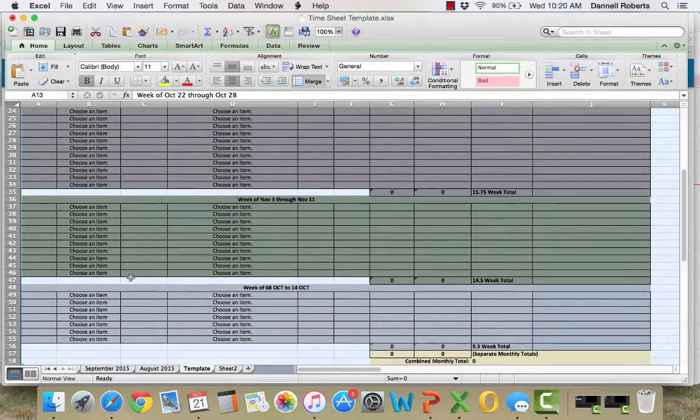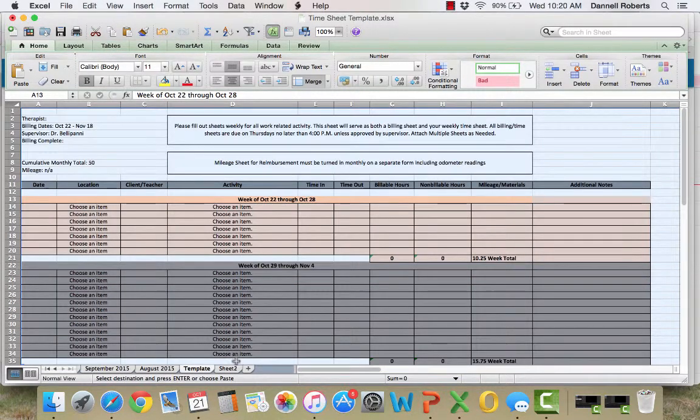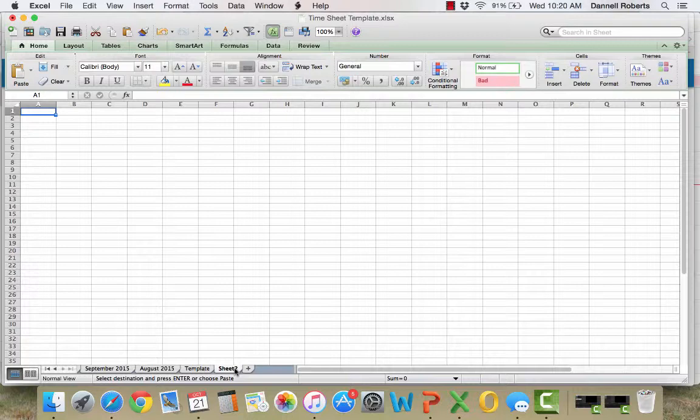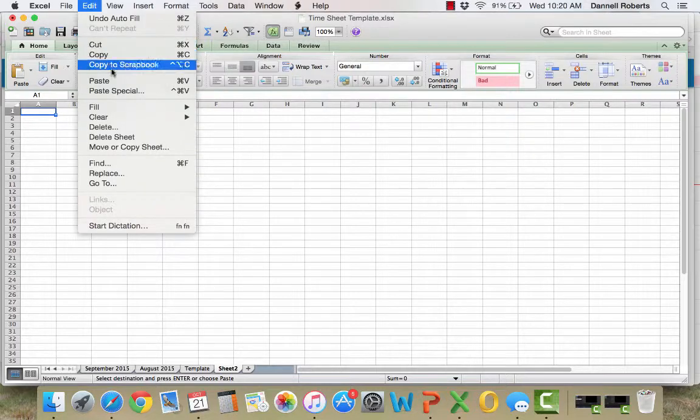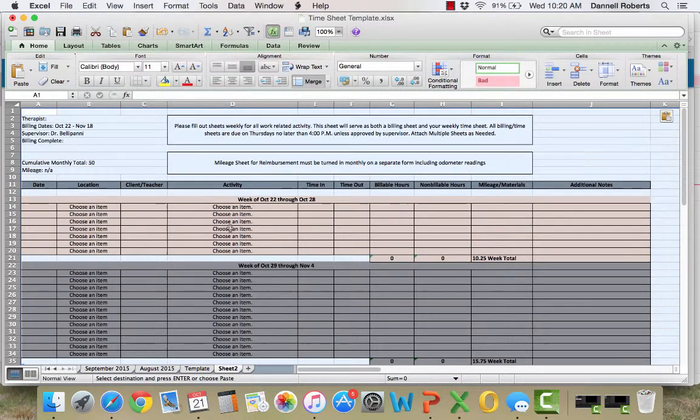And then you're going to copy. So you can hit Command C, or you can go to Edit and you can hit Copy, whatever you're comfortable with. You're going to go back into that sheet that you created, which will just be a generic name, Sheet 1, 2, 3, whatever. Make sure you are in this location, and you're going to paste that. So you can hit Command V for paste, or just hit paste. And now that information's in there.